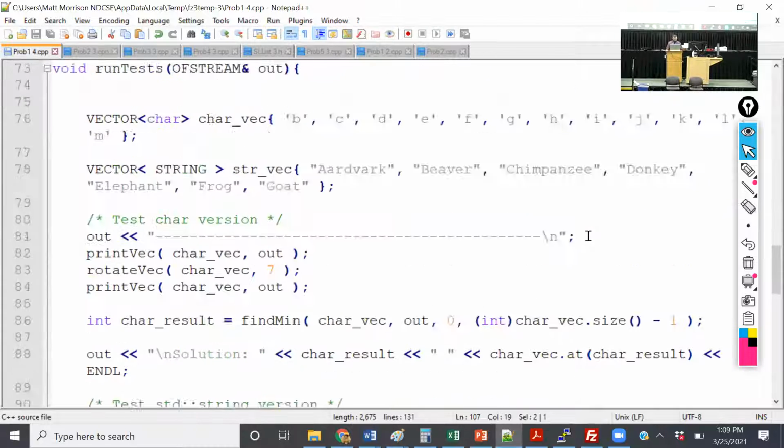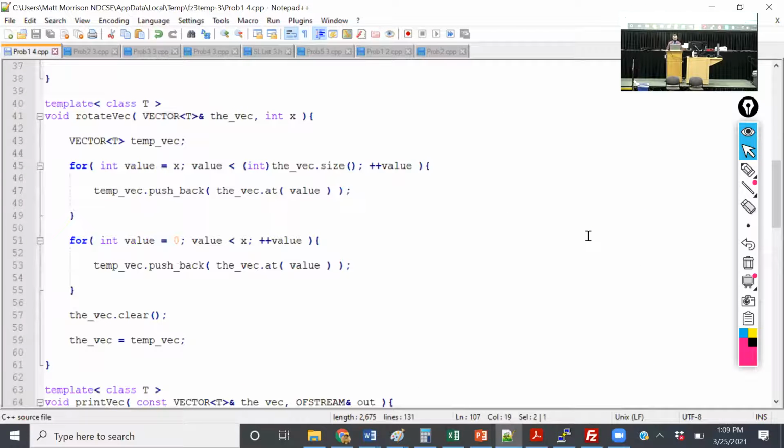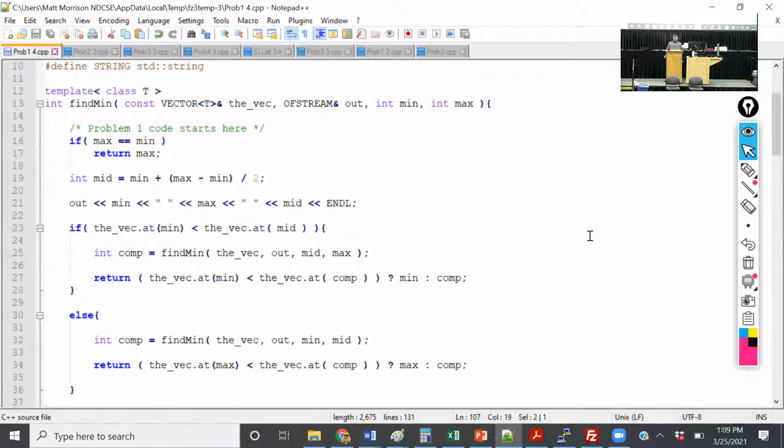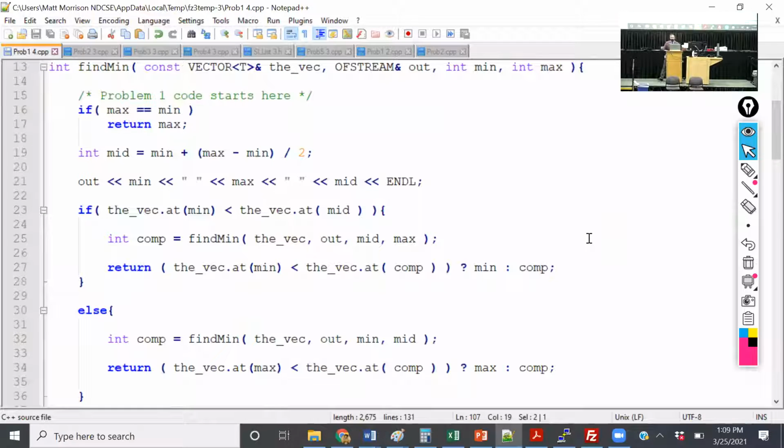And while that's going on, what I have here, if you look at your run tests, I'm going to leave this up here to address the student question. For those of you who have it right, in the function run tests, I have a character array and I have a string array. And it performs that rotation, and we are able to reproduce that. Because we have the template, we are able to separate the data and the structure, and it produces the correct result. So what you'll see in the output is that it will go through, and I believe that the smallest letter is B in the character array. And if you look at, I think it's 4 and aardvark in the string array.